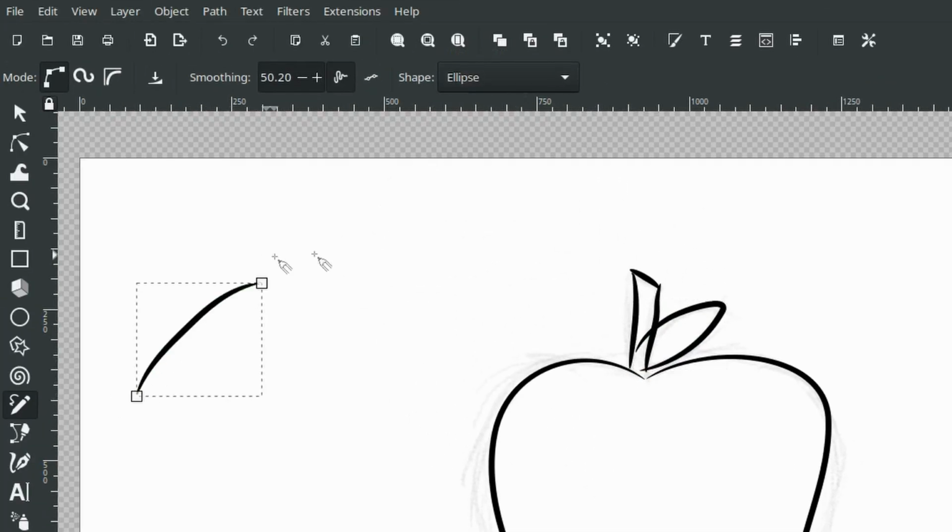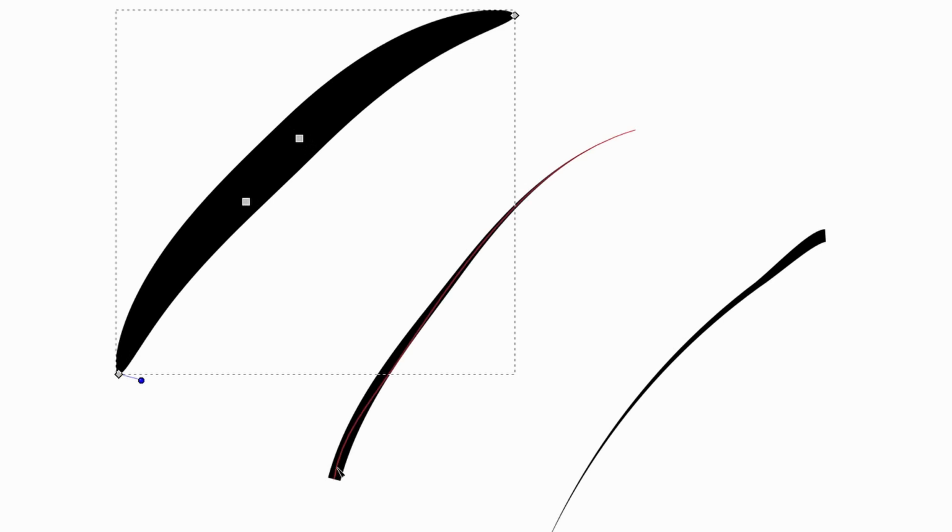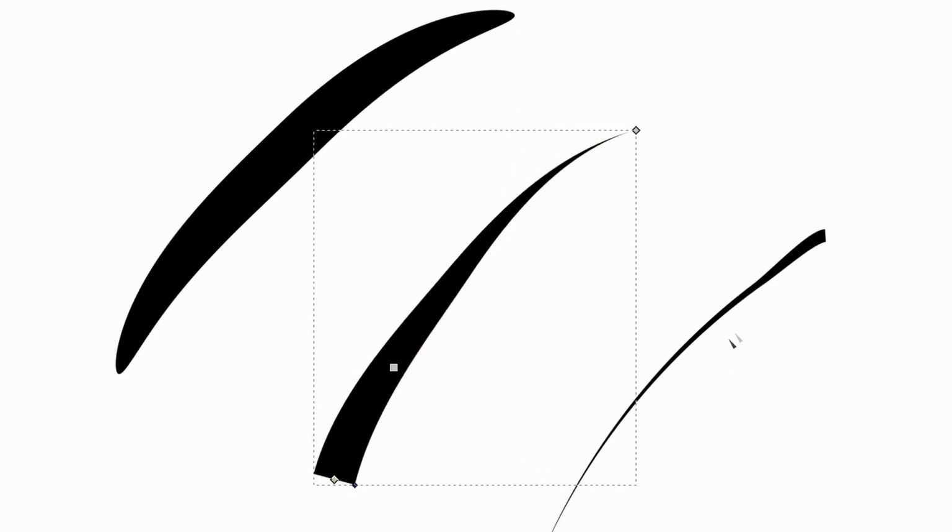Along with this smoothing on the Freehand tool, there's also the ability to automatically add tapering to your lines. You can set the shape to an ellipse and that will taper out both ends of the line, or you can change it to triangle in or out so that you have just one end tapered. And then when you're done drawing your line, you can just drag this little circle and that's going to update the width of the line and the tapering. It makes it a really smooth process to get down really nice looking lines.